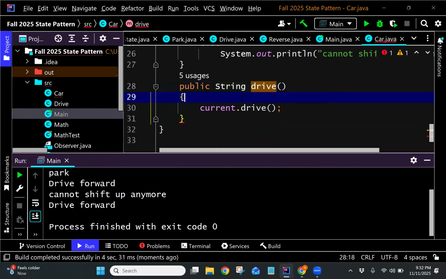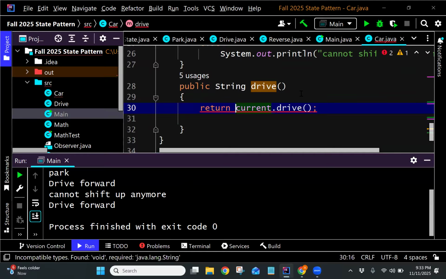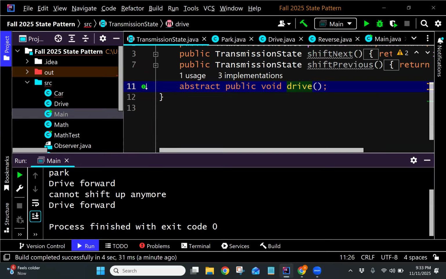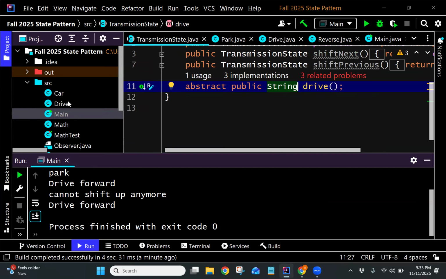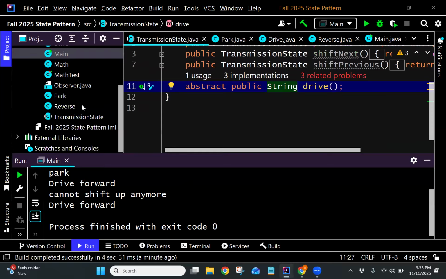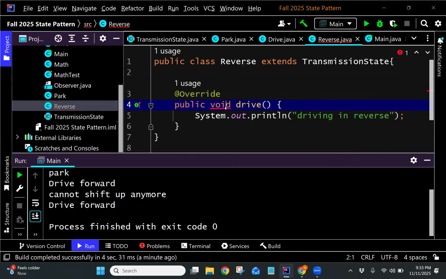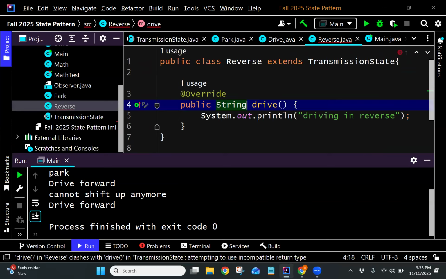I would just say a string, and we return this. Then we have to change this to return a string, and change all that. But then I'll be able to test it easily. So over here, I could just pass a string.